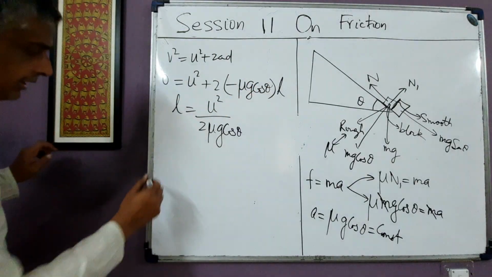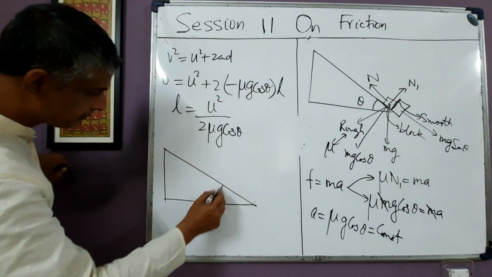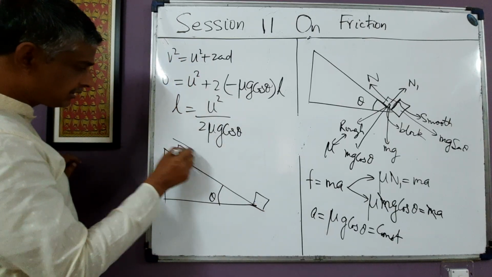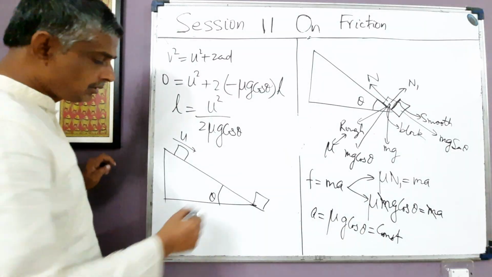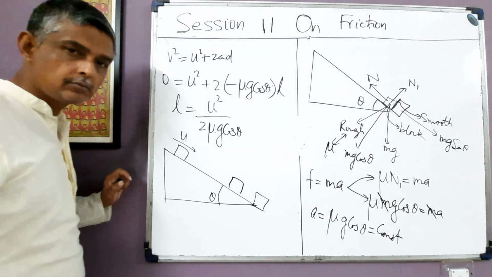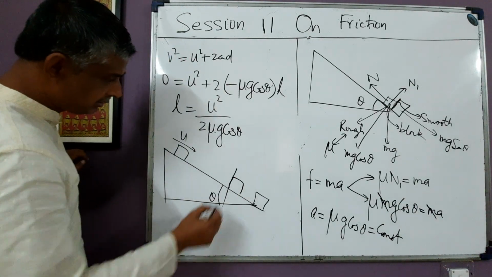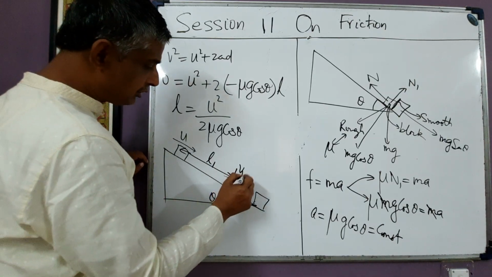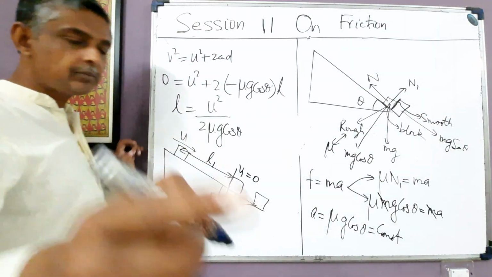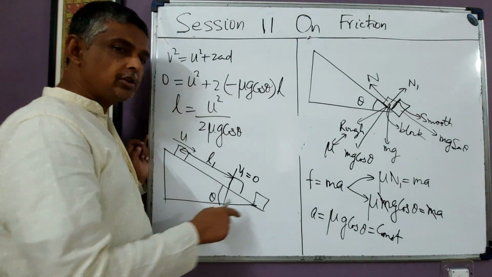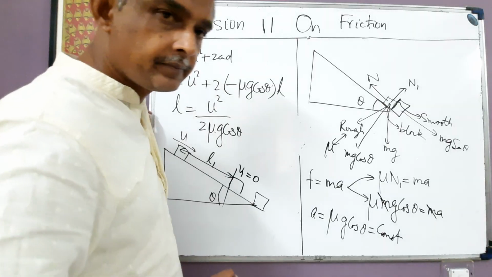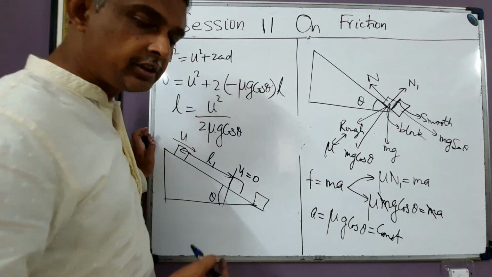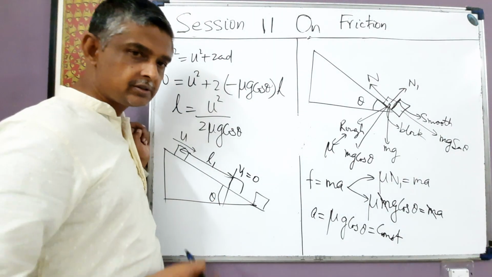Okay. Now what I do, again I draw the side view of the situation. This is the guide, side view of the guide. Now the block is initially here somewhere. It is given a downward speed u along the incline. It comes to rest after covering a distance L1. So it comes here, it covers a distance, say L1. And here the speed of the block becomes 0, V1 becomes 0. Now it is given in the problem that in the downward journey of the block, its motion is uniformly decelerated. That means the coefficient of friction is constant. Only then it is independent of location. It is the same at all points.